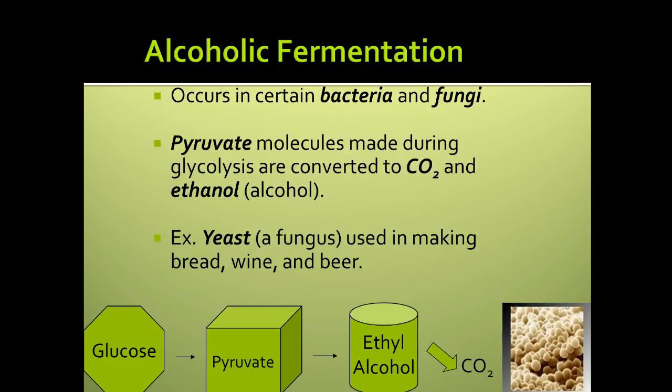So this, of course, you can think of a couple of examples of when this happens. If you've ever made bread, of course, you're going to take some flour and you're going to mix yeast in with some sugar and some eggs and maybe a little bit of milk. And you're going to put it, what? In a warm place. The yeast are going to start multiplying and they're going to go through fermentation. They're going to take the sugar, which is glucose, break it down into pyruvates, and change it into ethyl alcohol and carbon dioxide gas.